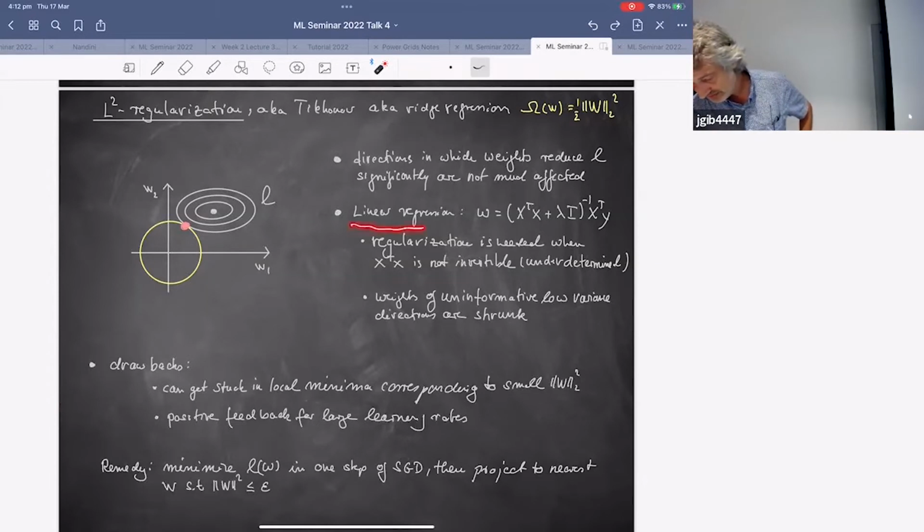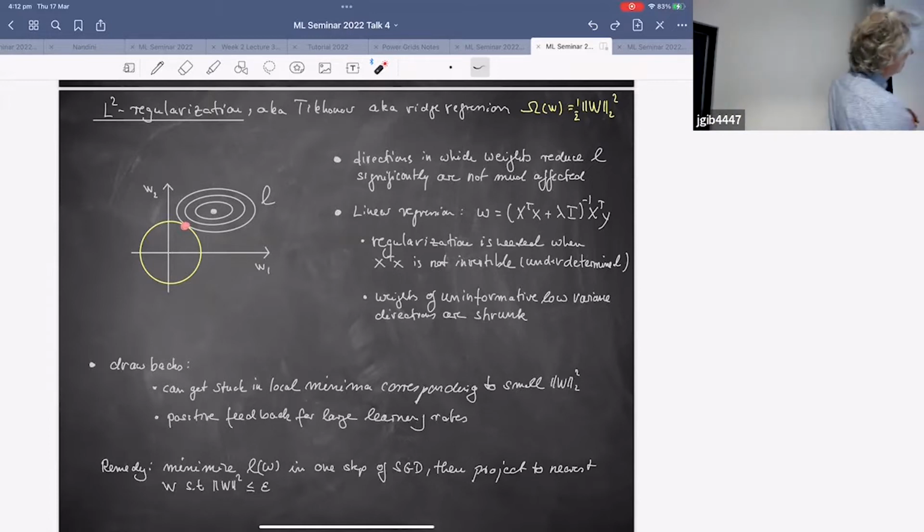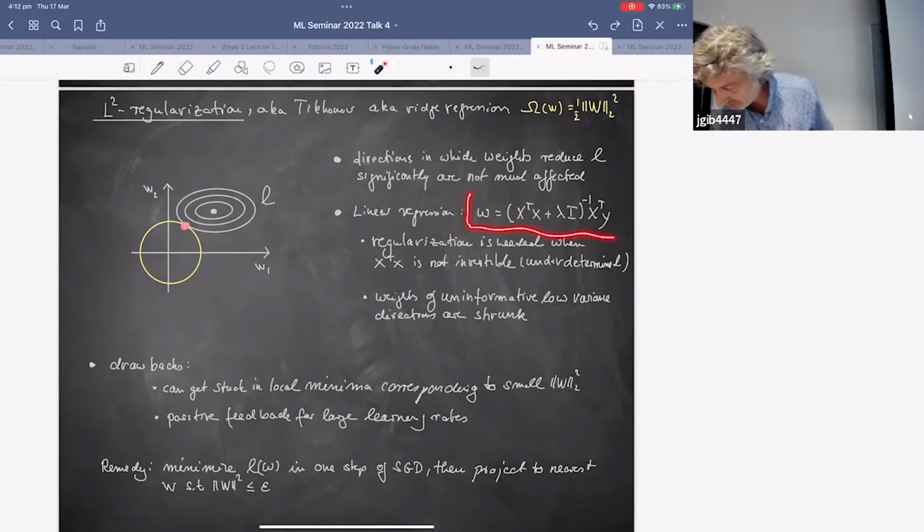Then you will be familiar, I suppose, with linear regression. That's when we impose a linear model. So our hypothesis space is just the affine linear combinations of the inputs, and we use mean square error as our cost function. Then this is what we would get for our weights. And so you see we have this inverse of this matrix. Lambda is this regularization parameter. You see if lambda is 0, if you don't do any regularization, it will require that this matrix is invertible. So if we are underdetermined, so if we have many more parameters than we have data, then this matrix is typically not invertible, and regularization is actually needed to get a solution at all, right?